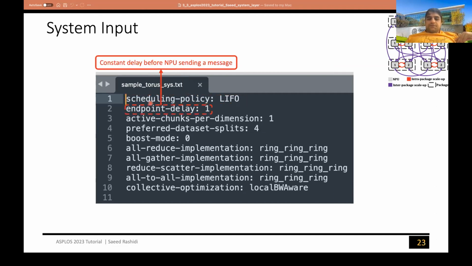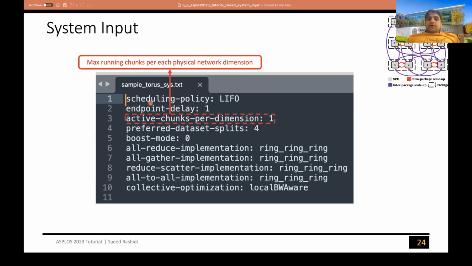Otherwise, if you want to give priority based on the order in which they are received, we just give them FIFO. So this endpoint delay basically tries to capture some of the compute and congestion aspects of the endpoints when a new message is being sent. So before each message is being sent, we might need to add some delay to just account for these bus transactions between, for example, the GPU and the NIC itself. So one can add these delays here to account for those transactions.